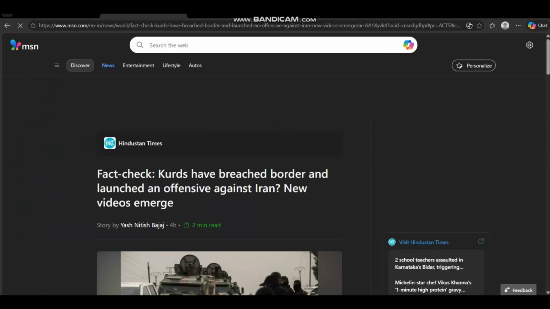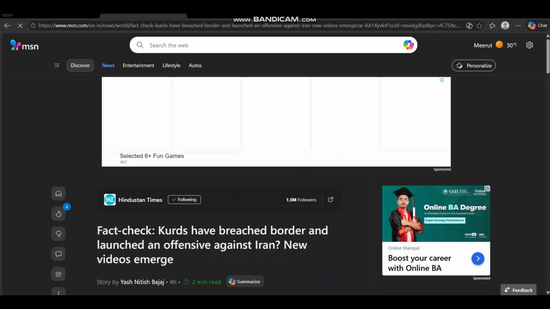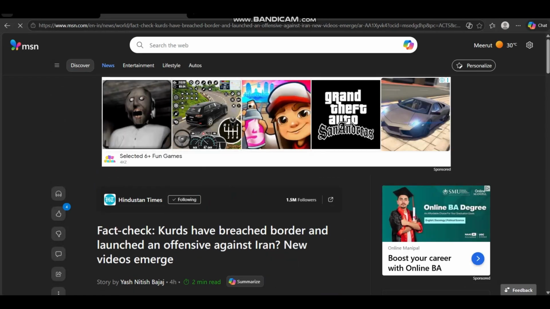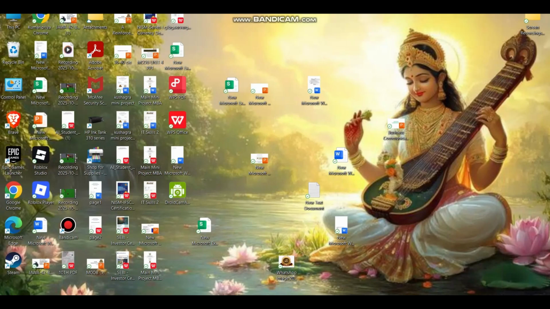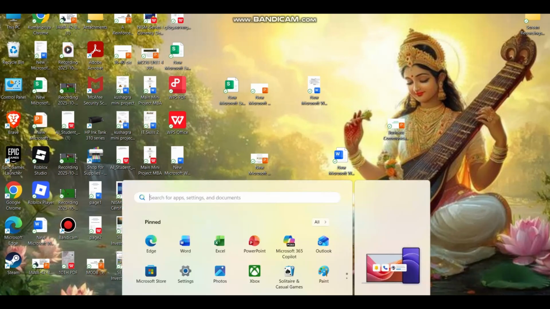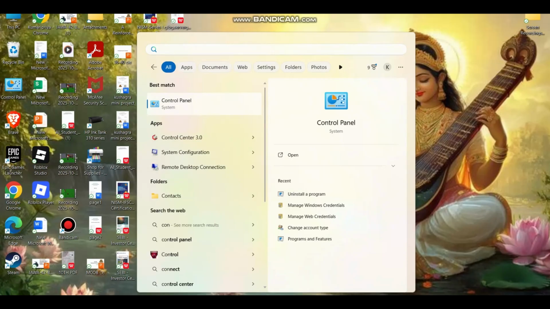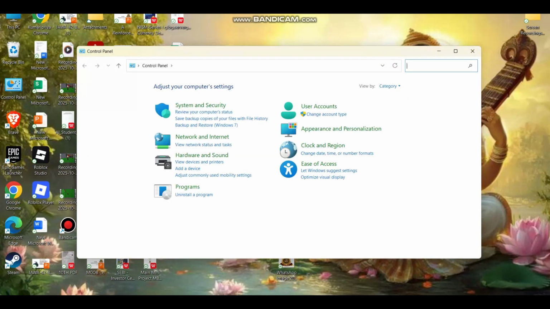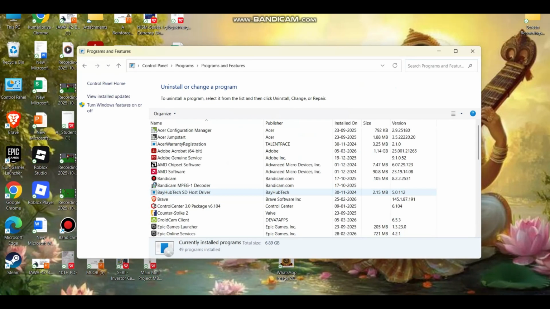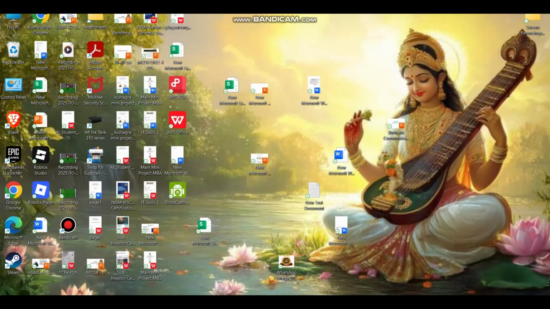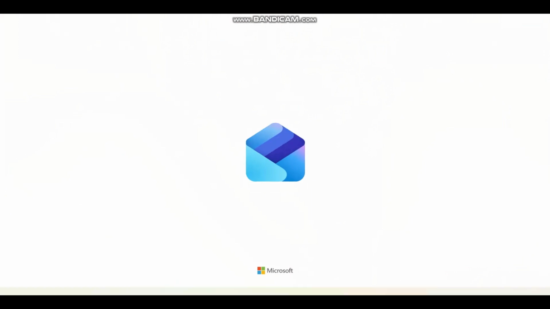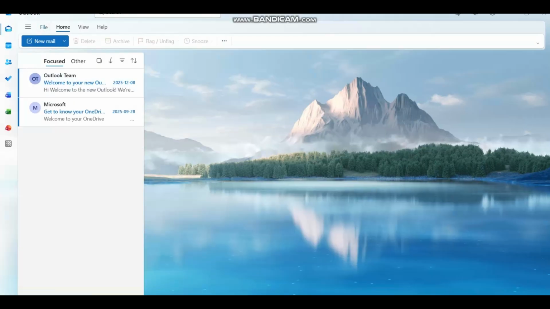After this, move to the next step, which is to disable your offline mode. To ensure Outlook is currently not set to offline mode, first open your Outlook application again. Sorry, not the control panel, it's the Outlook application. So you just open your application.